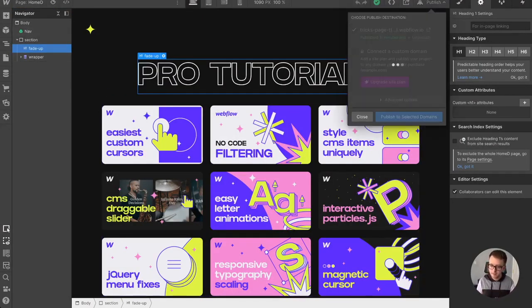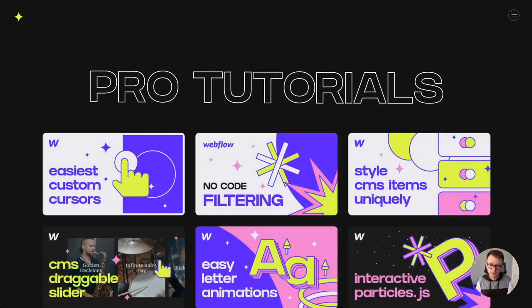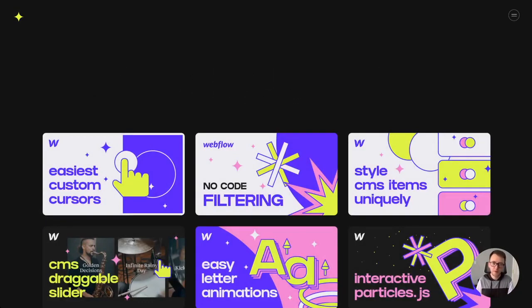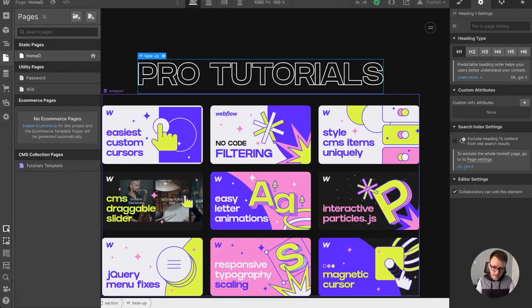So if I were to go ahead and publish this site and test it out, one little thing can mess up your whole JavaScript. If you have one quote or one character out of place, then not only is the page transition not working, but also the heading animation may not be working, and it may break a lot of the custom code we're using. If you run into an issue like that, what I like to do is just console log the errors, and I'll show you what that means.